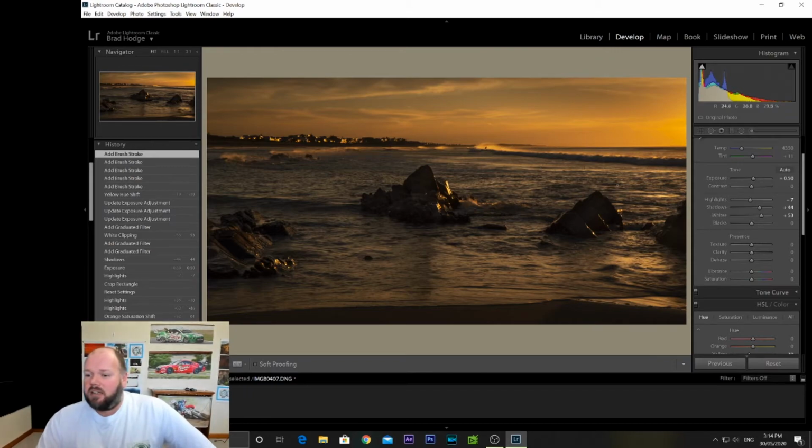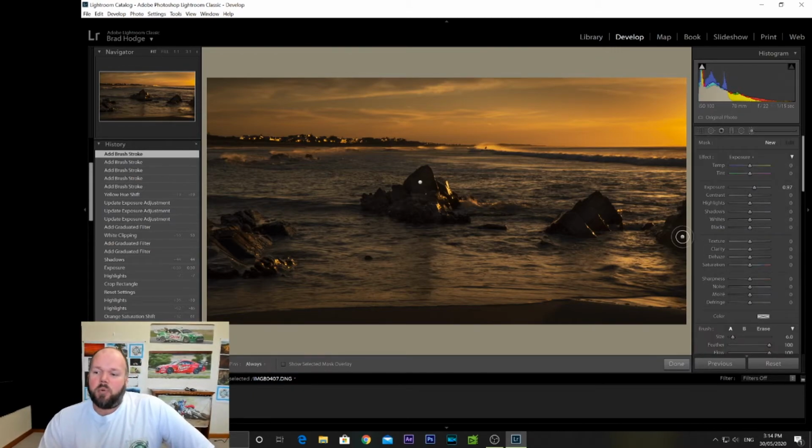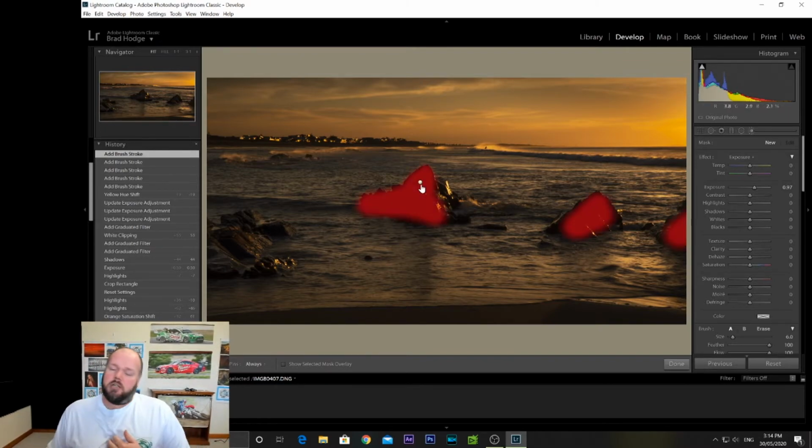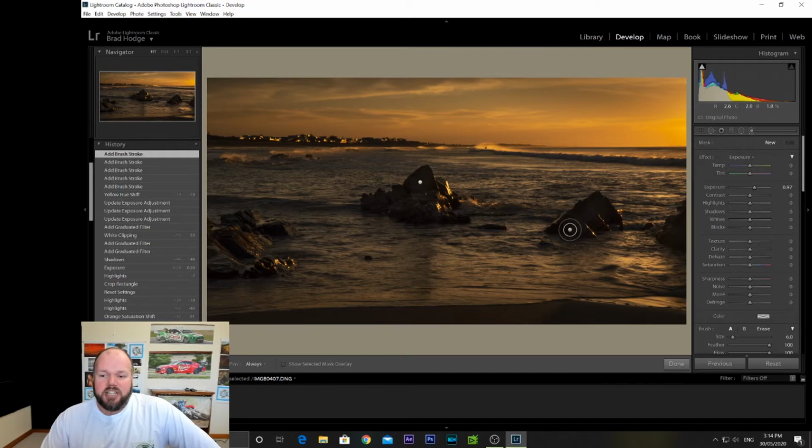Get rid of that. I've also grabbed an adjustment brush while Grant was talking, and this centralmost rock in the photo, I've just highlighted where I've adjusted. I've put just a little bit more detail in that rock. I just found it was a little bit too dark.